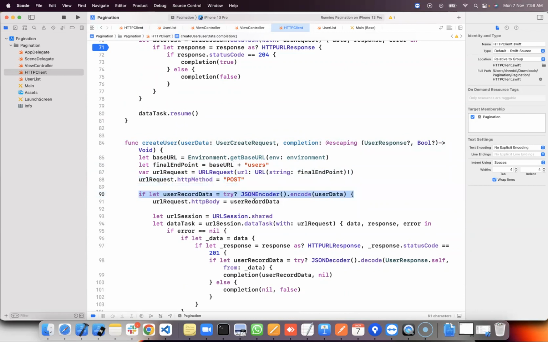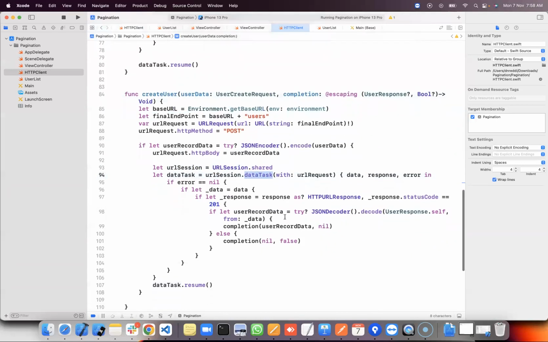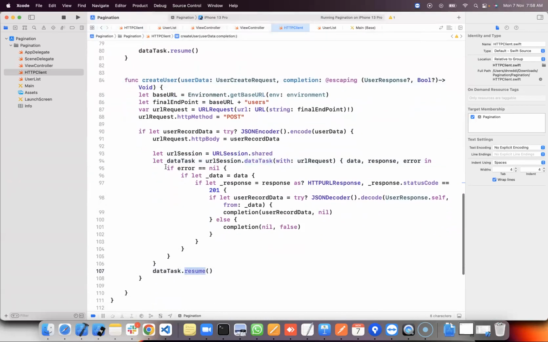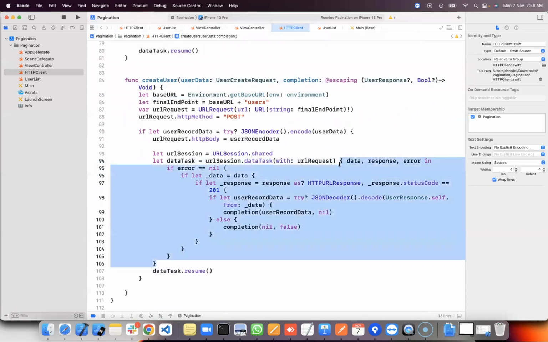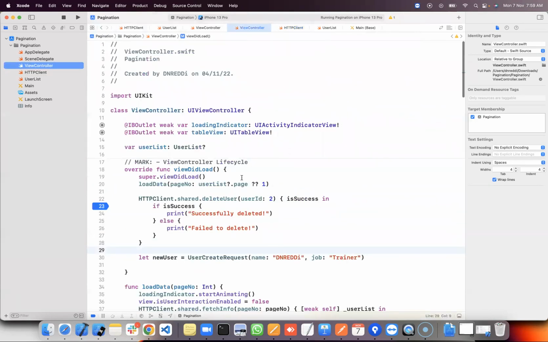Converting our user record structure model into data by using JSON encoder, creating a session, attaching the user record, preparing a task and resuming it. Once it is successfully executed, we check that there is no error, it has some data, and the response code is 201, then we got a successful response, and convert that by using JSON decoder. The conversion is user response dot self. If it is failure, we handle that. Let's go to ViewController here.